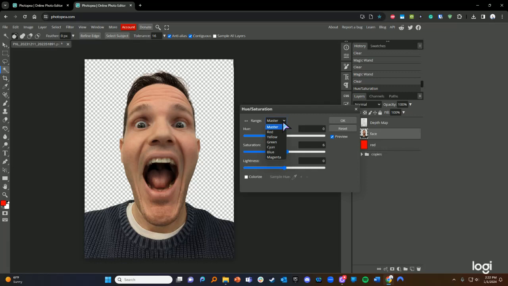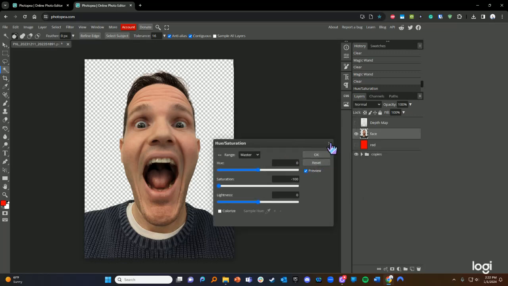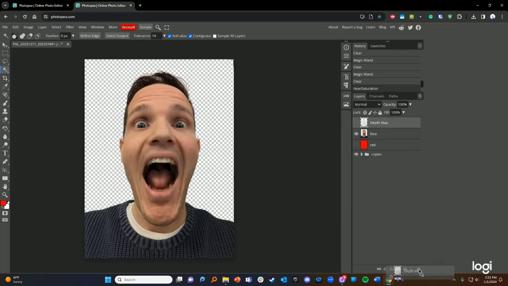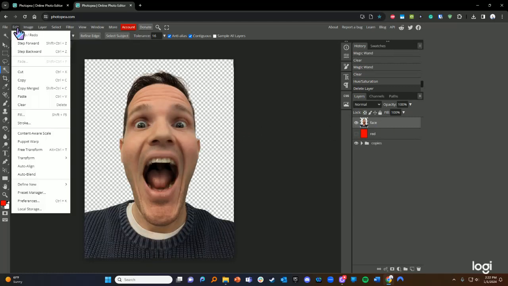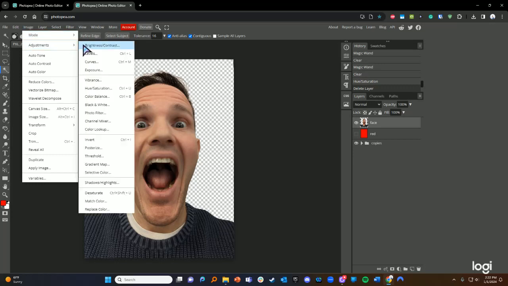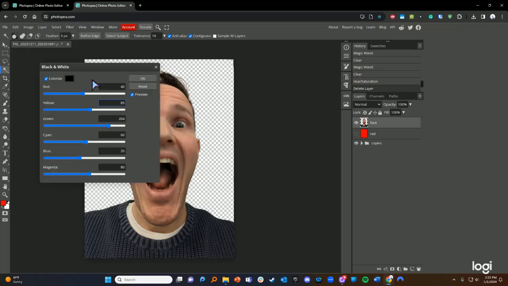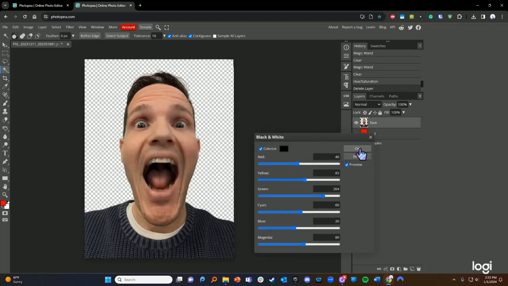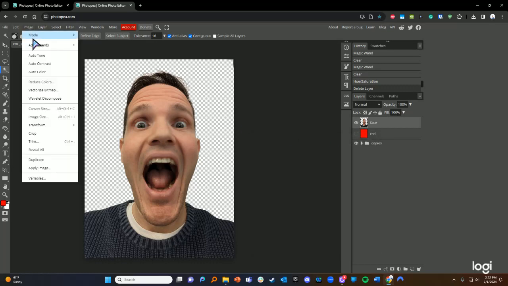For some reason, it is not letting me change that, and I wonder why. This isn't a good option because there's too many variables here, too many things to play with.